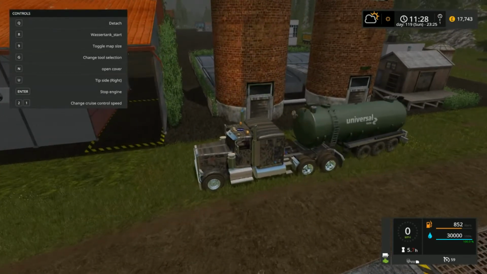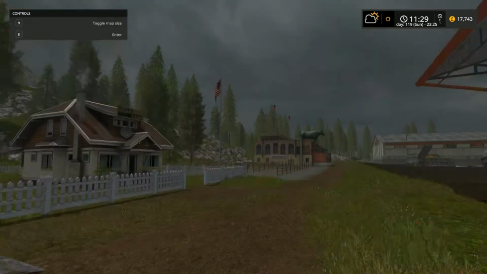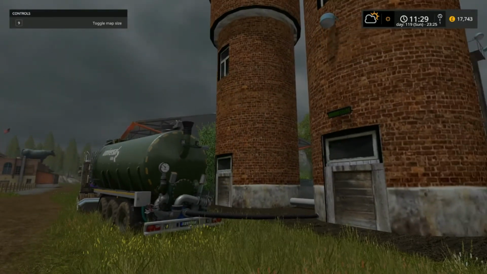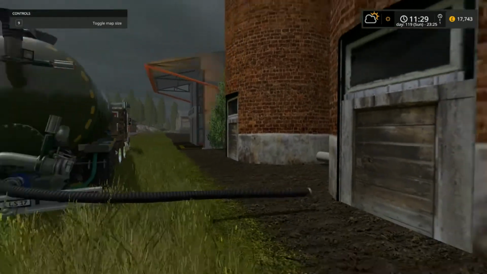So pan back in and start filling. Turn the engine off. What I will say again, I will advise you, it does take quite a lot of water, this thing. So you're going to need quite a fairly big tank. And as you can see, the ammunition for the hose connects up to there. Works quite well.